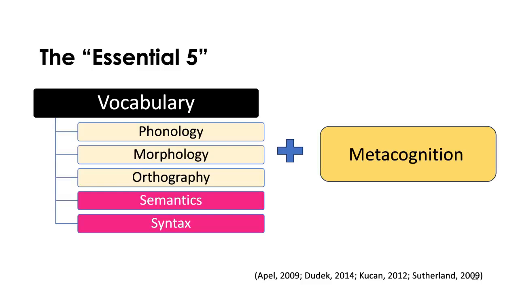That's really why in Language Therapy Advanced Foundations, we focus on the essential five: vocabulary, and underneath vocabulary — phonology, morphology, orthography, semantics, and syntax. Then we layer in metacognition because good language therapy incorporates executive functioning. You can't say you're going to focus on language and completely ignore executive functioning — you can't ignore whether students are engaging in self-talk, asking themselves questions, and self-directing. We want to pull that into our language therapy and then come back and solidify it later.